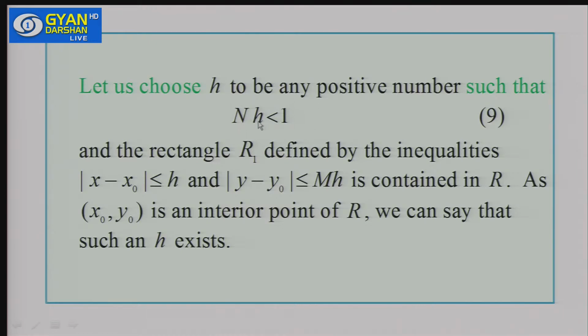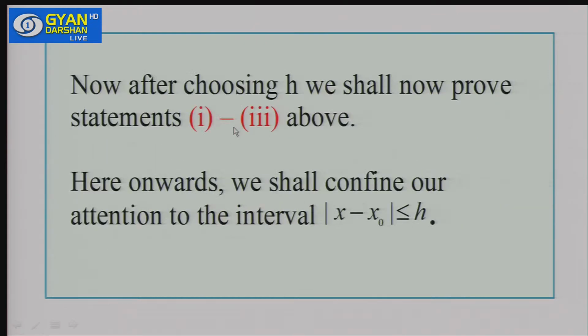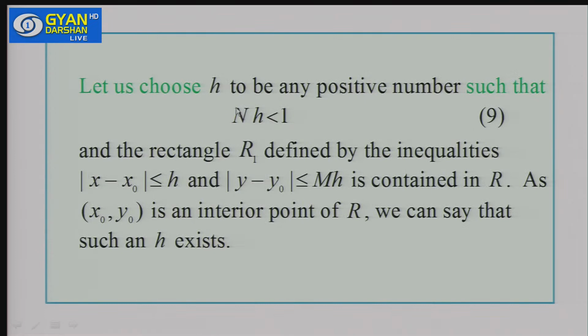So ace is given, we are just assuming it. You have already been shown in the picture what ace is, and here we are taking another integer and multiplying it with ace to make it less than 1. This multiplication is nothing else. This is the domain of ace and this is the domain of y. So already |x minus x0| is less than or equal to ace, this is the domain. And this is how we are creating the rectangle R1. R1 is defined by this inequality and is contained in R, as this is an interior point of R, we can say such an ace exists.